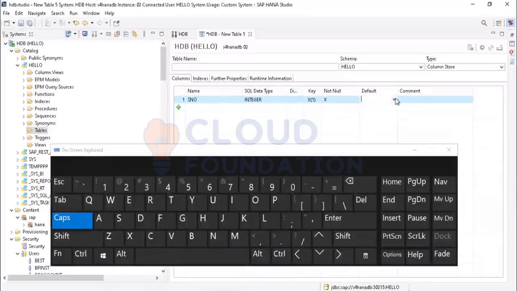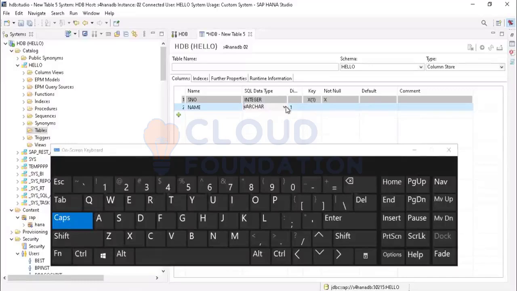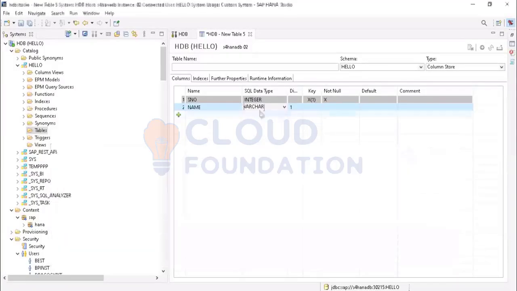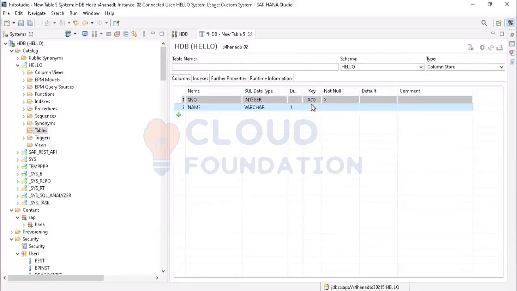Not null and default. Fine, should allow, no? The answer is correct.